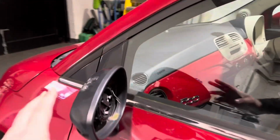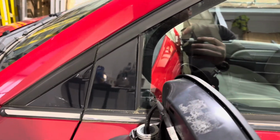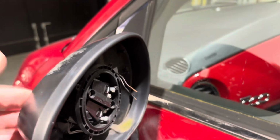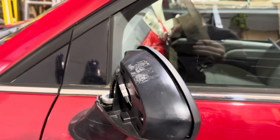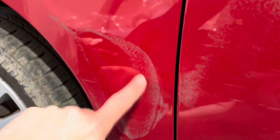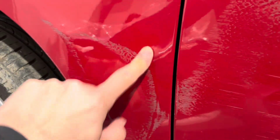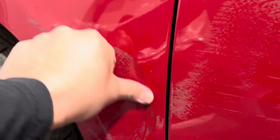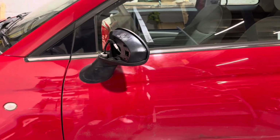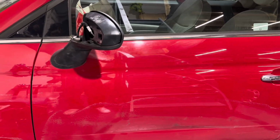So yeah, it needs a door mirror as well. Wasn't sure in the pictures if that was salvageable, but there's a couple of wires off there. They're only about 25-30 quid. So the time I mess about with that, trying to repair it, I'll just probably bin that and put another one on it. And then there's a tiny little scrape there, which I reckon would polish out. That tyre is about halfway on that one, so the tyres seem all good. But yeah, we're going to put another door on this, and then we're going to get the whole side of it blown in, and I think that's the way to go. So we'll have a look inside.